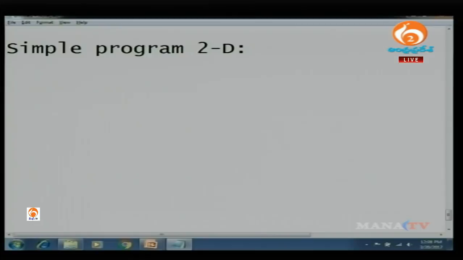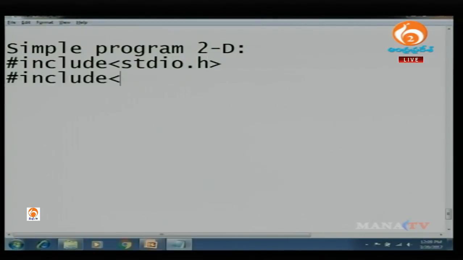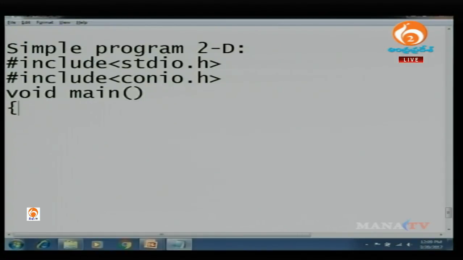First, #include <stdio.h>, #include <conio.h>, void main, int a[2][3], int i, j.